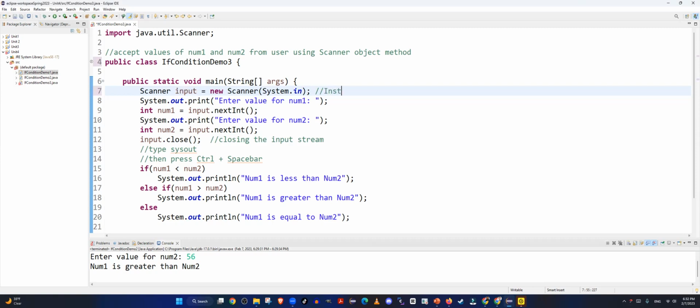We are instantiating an object called input of type scanner. Okay. What are we doing? Instantiating.